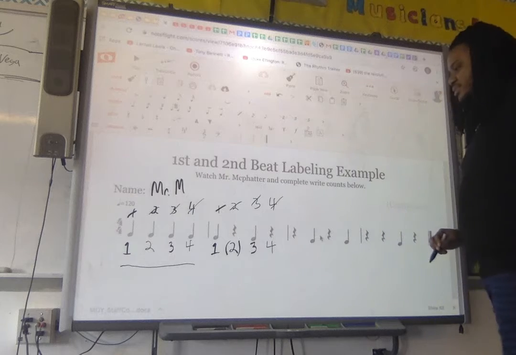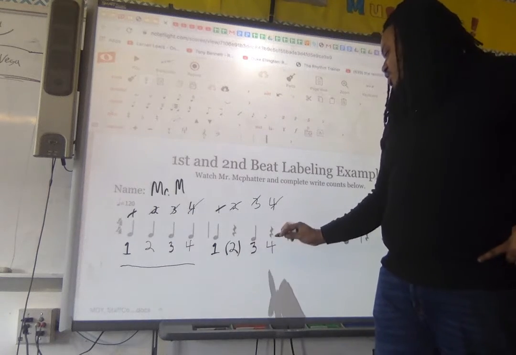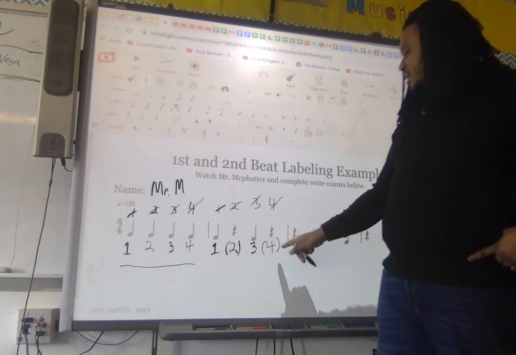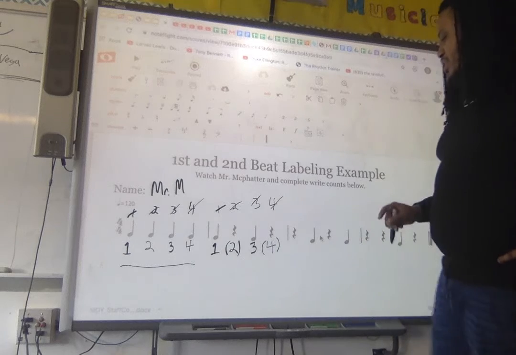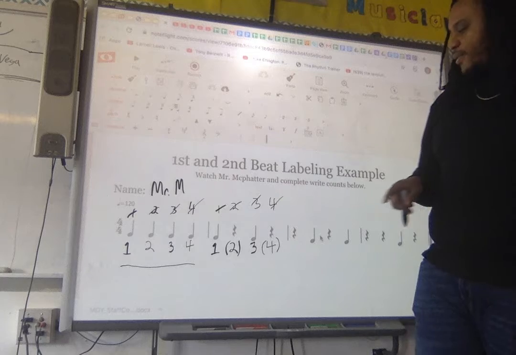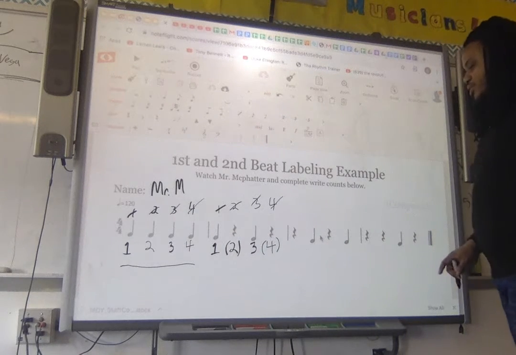Alright, great job. And remember the beats, if you're noticing, even if we have a rest, it always goes in order. And Mr. McFadden almost forgot to put his parentheses right there, but he corrected the mistake. So we always put our parentheses for a rest, and we always make sure we go in order. The numbers are always going to be going in order.